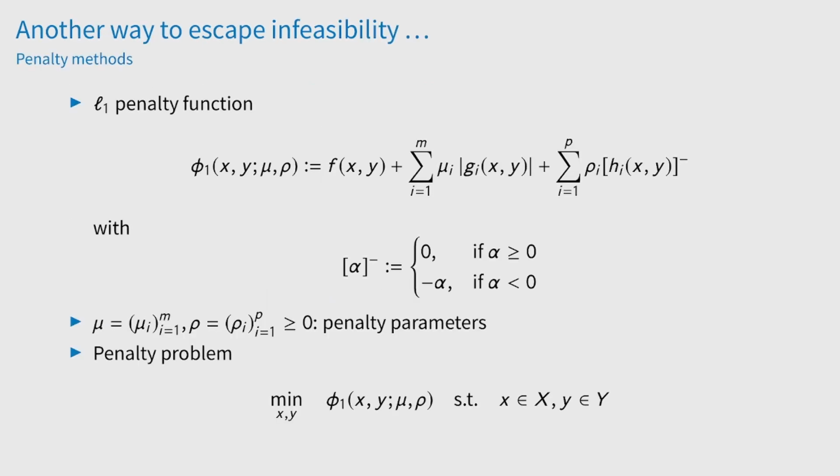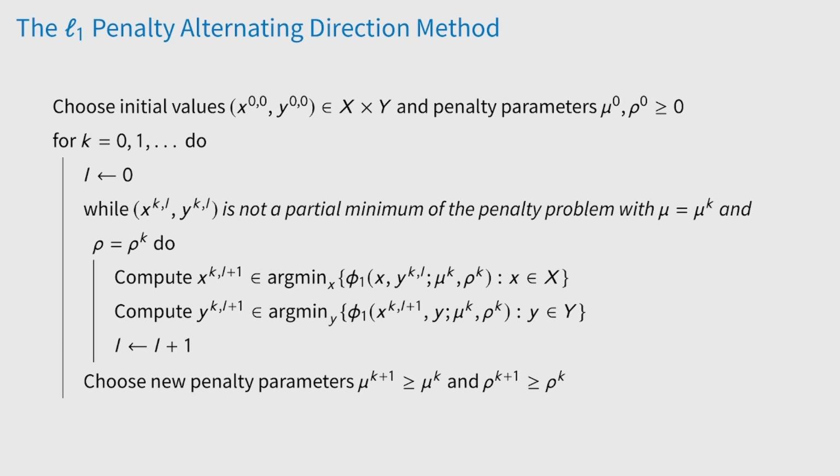So the obvious question is, how do we deal with the constraints that couple x and y? The idea that we proposed in the older paper for finite dimensional problems was to essentially use a penalty method. Lift all the complications into the objective function using penalty parameters, and then alternate. If your alternation loop gets stuck, just adjust the penalty parameters. So the penalty method that we are using is that we start again with some xy pair and penalty parameters, and in the inner loop, we use alternating direction methods to compute a partial minimum. If we get stuck in a partial minimum, we adapt the penalty parameters to leave the partial minimum.